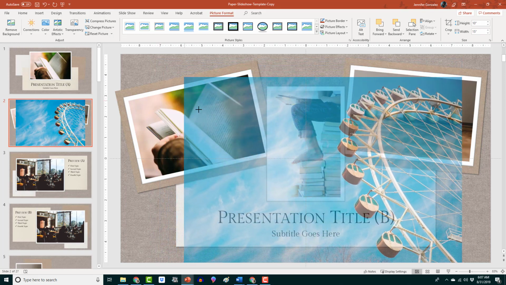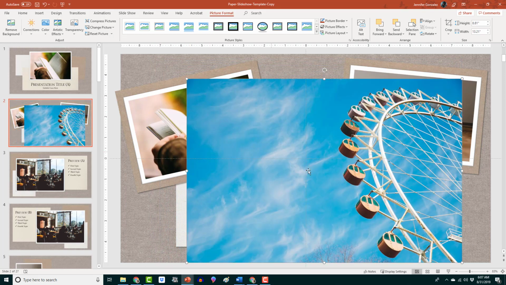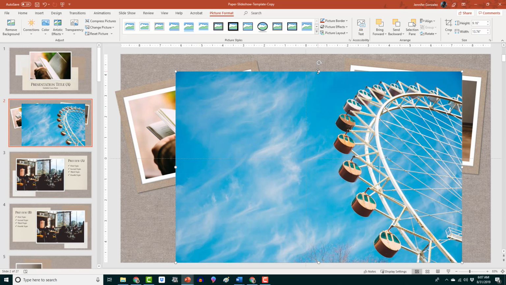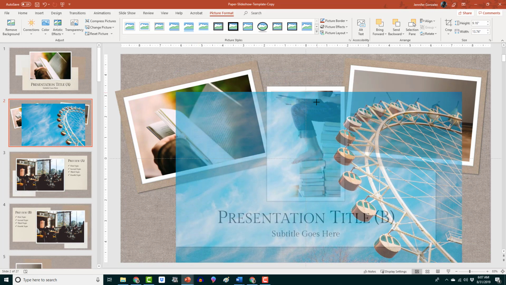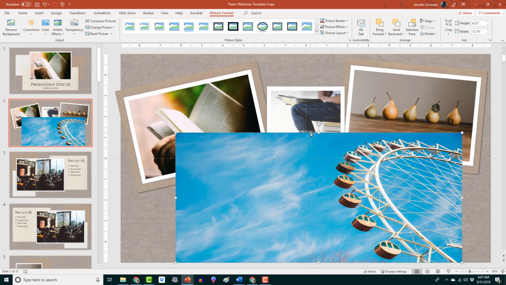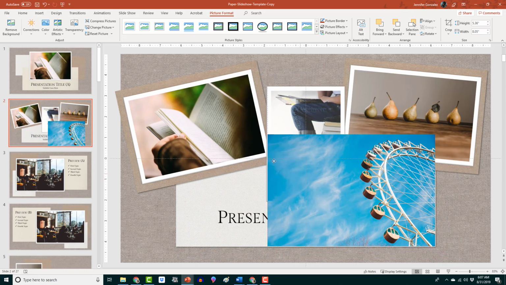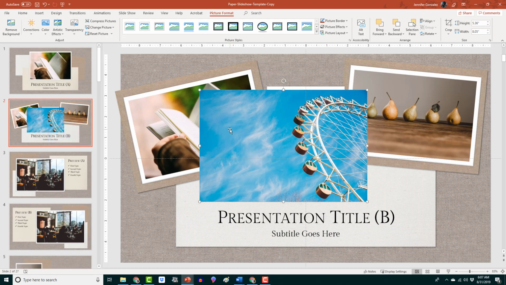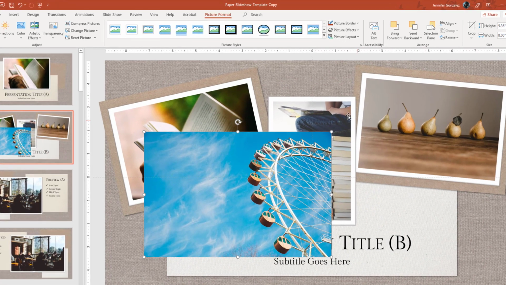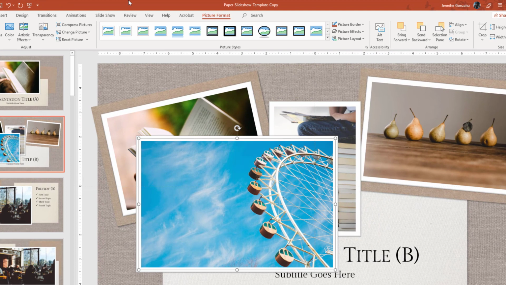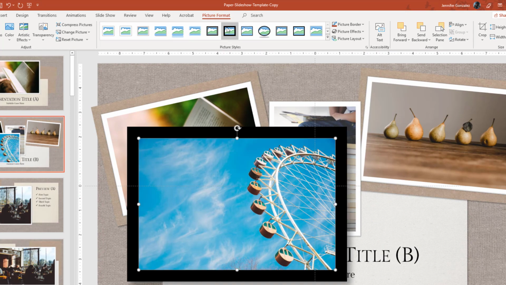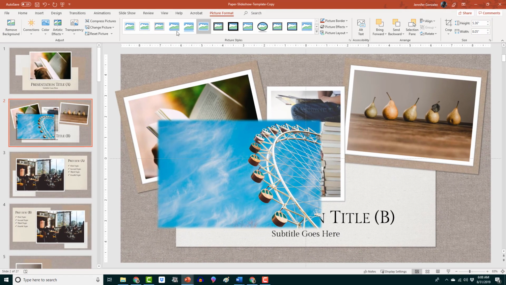So I'm going to just drag from the corner. Anytime you resize an image, drag it from the corner and not from one of these sides, because look what happens when I go like that: it just squishes it. So I'm going to hit undo. When you go from the corner, it keeps the proportions right. Then I can add the formatting that these others also had. I can click on this box here, and that gives it that nice frame, or I can experiment with all kinds of other options if I want to do that.